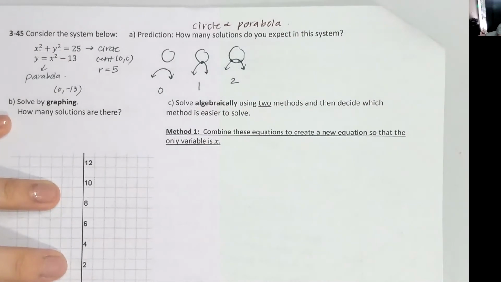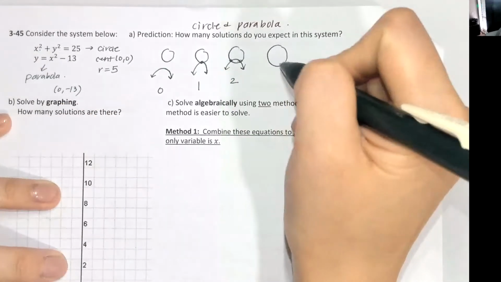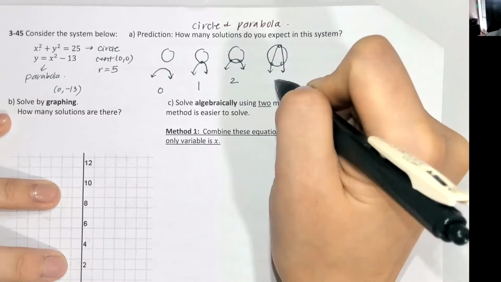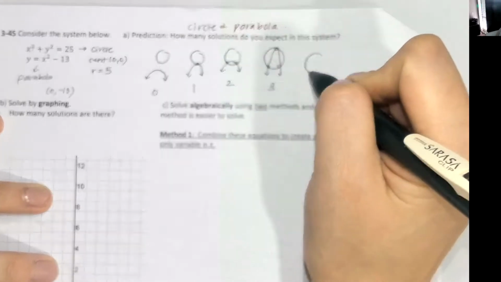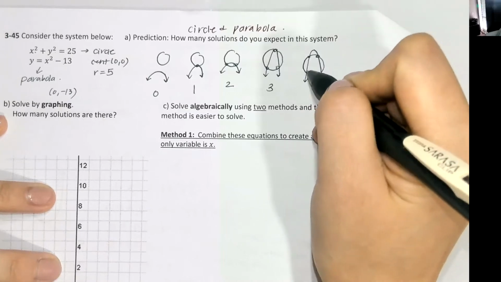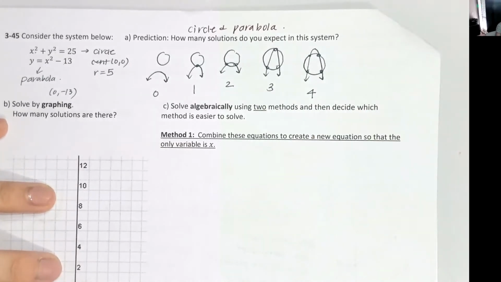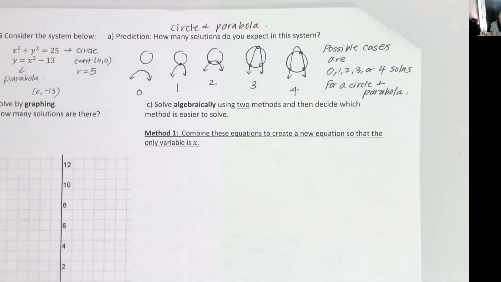How would you make them intersect 3 times? Again, anytime you can pause the video, do it on your own. But I'm going to do a circle with a parabola inside of it. That's 3 intersections, 3 possible solutions. Can we have 4? Yes. Circle and parabola, with the parabola a little bit outside of the circle like this. That's 4 solutions. Would it be possible to have 5? We can give it a try, but nope, I haven't found it yet. The only possible solutions are between 0 to 4 for a circle and parabola.